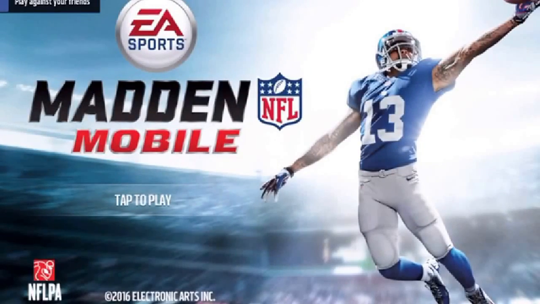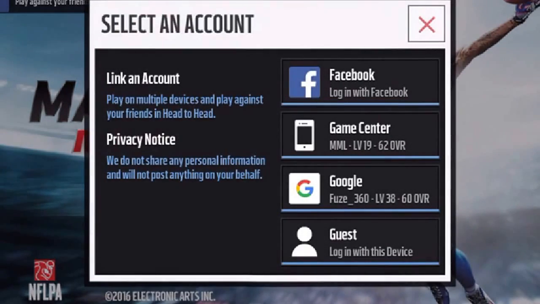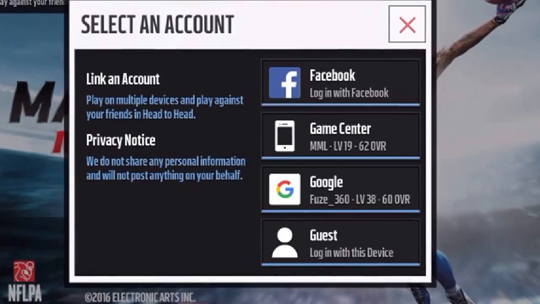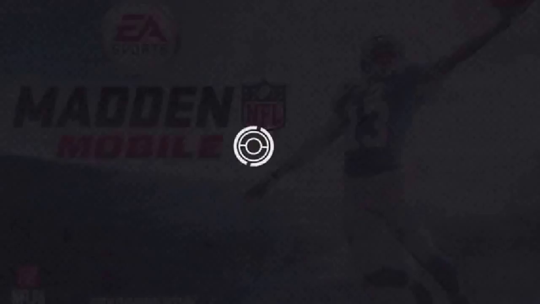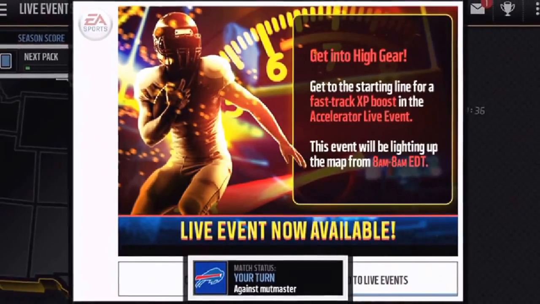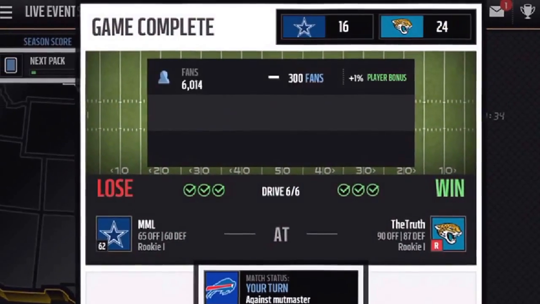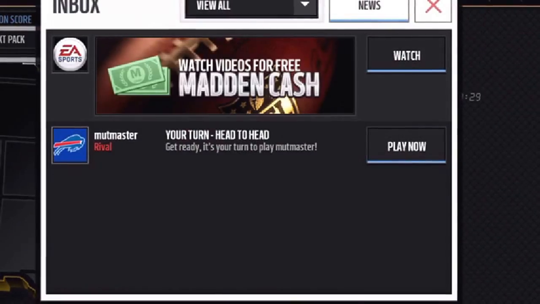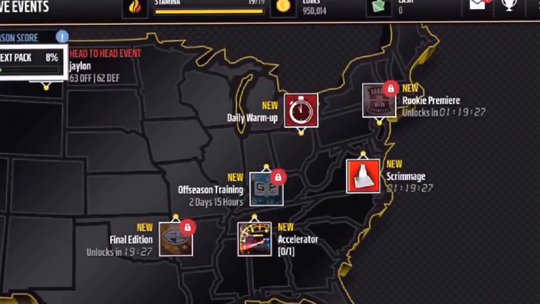Madden Mobile Mutant here, and I'm back with the same vid. I was just busy yesterday, so I couldn't finish uploading it or finish making the vid. So here we go. All right, so all my players sold after I think eight hours, because they didn't want to sell. So I put some up for cheaper, some for higher, and I got 900.